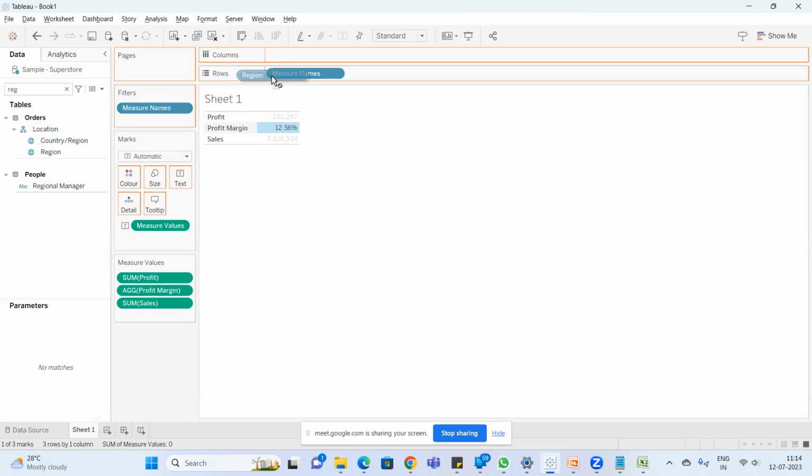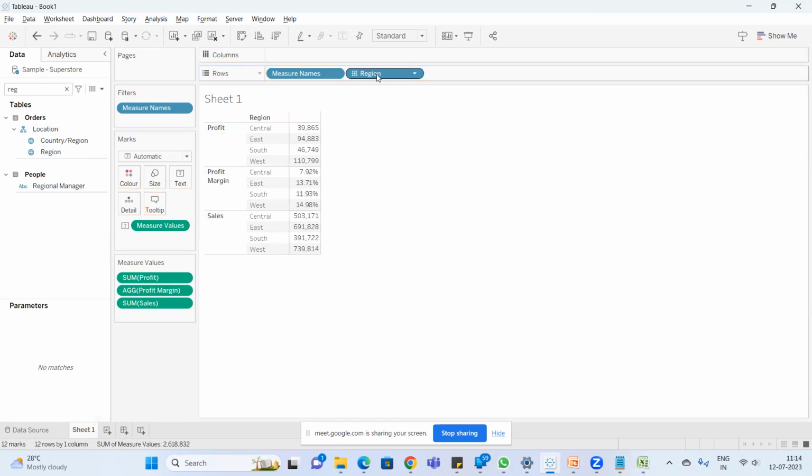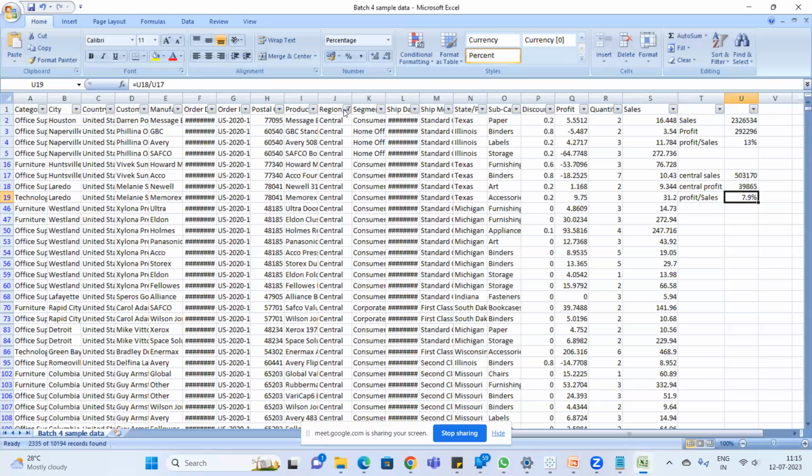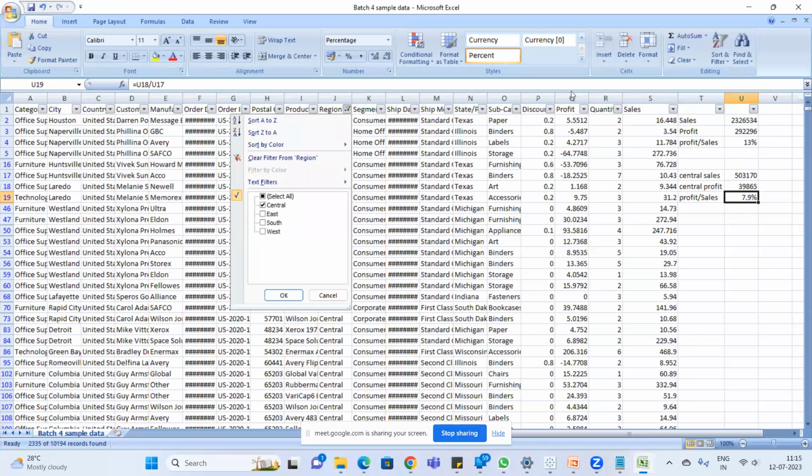If I use region, it is not splitting the 12.56 into 4 different regions. It is again doing the bifurcation based on the sum of profit and sales. So in the back end, it is calculating for region. Here I have manually selected the region, and I have found out the sum of sales and profit separately to calculate that.